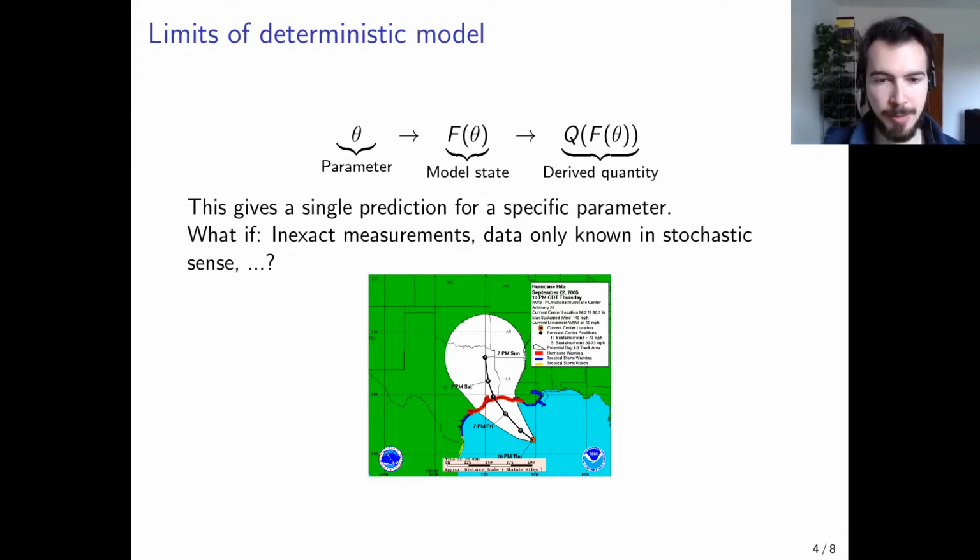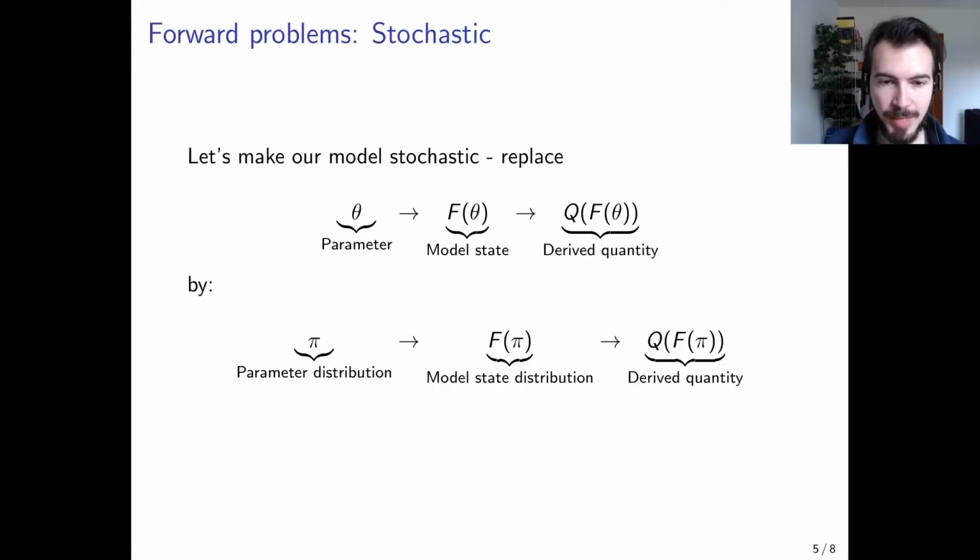And there are many other applications where this happens. Measurements might be inexact. Measurements might be only available in sort of a statistical sense, so maybe you get an expected value. There may be even certain things about reality where things are actually inherently random, so you cannot have that single accurate measurement, but it's actually just nature rolling dice at certain points, and we'd have to represent this in a way. So how can we represent these uncertainties and random behaviors?